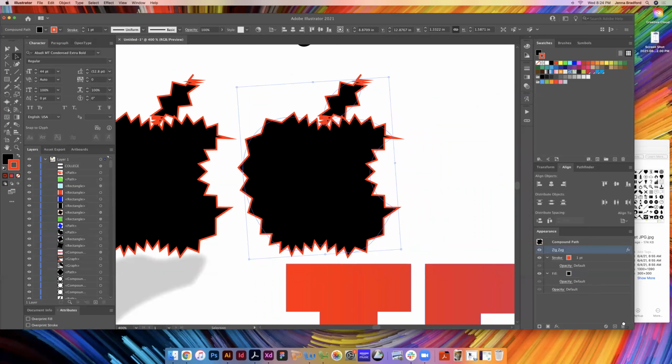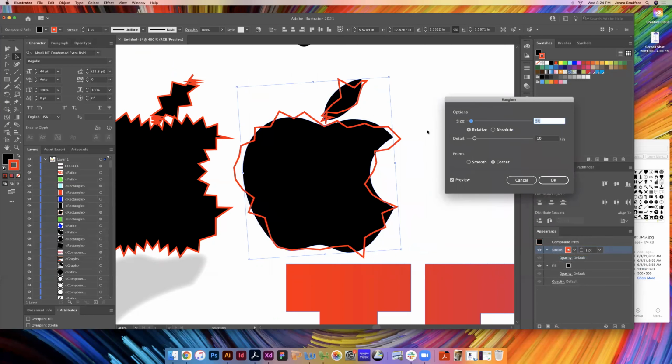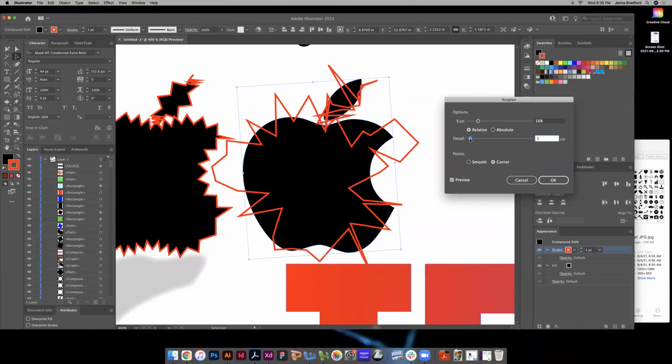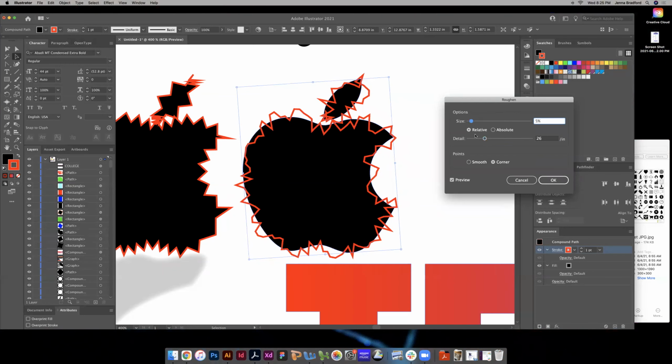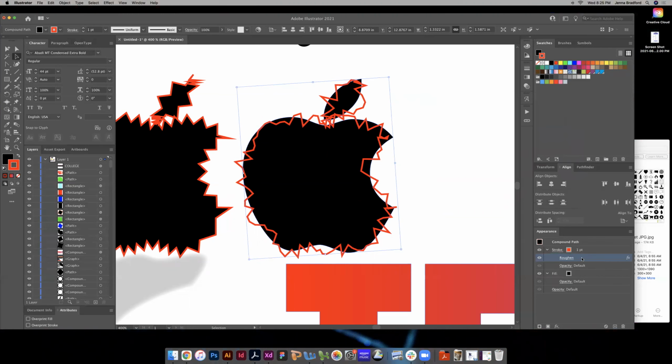I'm gonna get rid of it. So I'm gonna hit stroke. I'm gonna select stroke in the appearance panel. I'm gonna go to effects. I'm gonna go to distort and transform again, and then I'm gonna go to roughen. Just gonna roughen it up. So apparently that one I had the whole object selected. Here I'm just selecting the stroke. So my apple, the black apple, is staying the same, and the stroke is now having a seizure and doing what I tell it to basically. But so you can roughen it. Sometimes you would use that. Say I didn't like it anymore. You can just click the roughen and drag it to the trash can and it will go away.